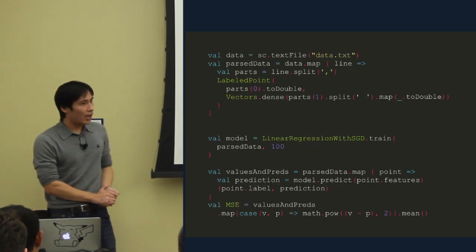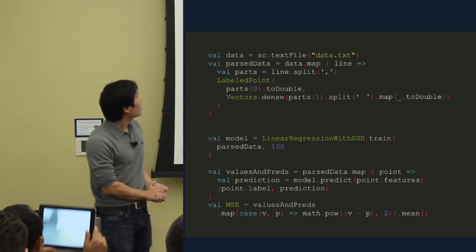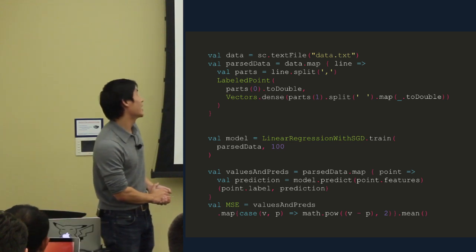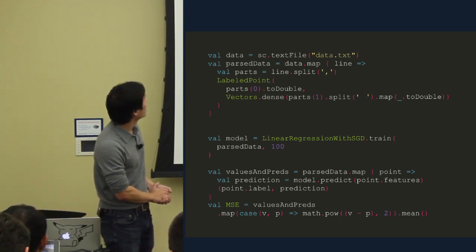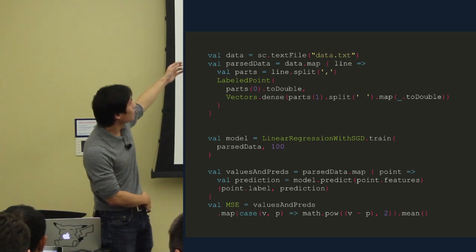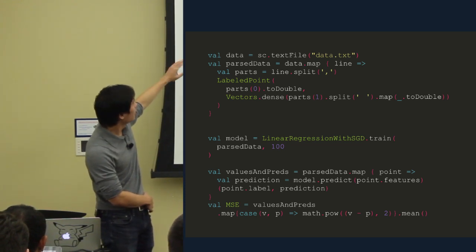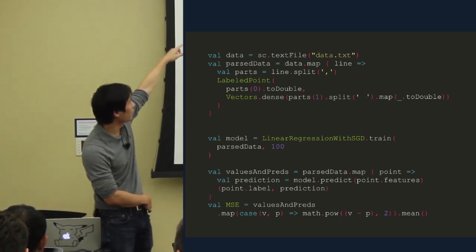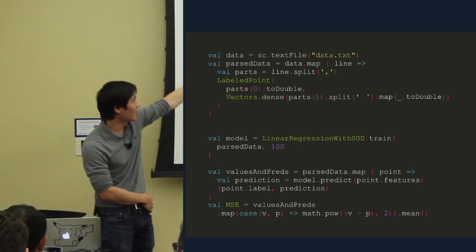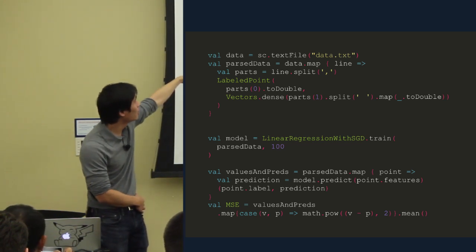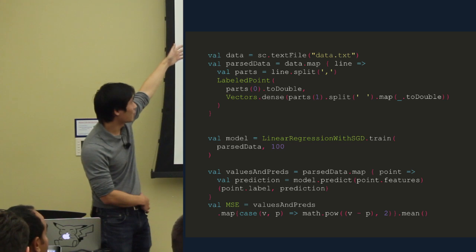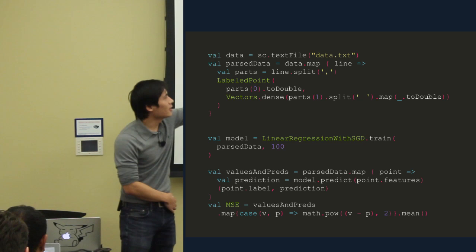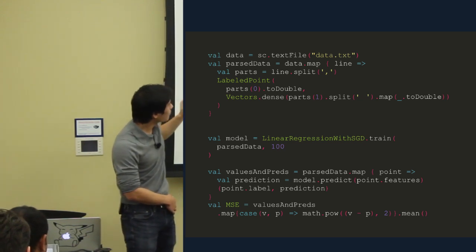So this is a sample MLlib demo. Again, we load some data into an RDD. This is a linear regression example. These are just X and Y's. So we have training data, which we turn into a case class of labeled points so that we can feed it into the linear regression training model. Again, really simple, X and Y. When we feed it in, we just pass in our parsed data and the number of iterations, and we get back a model.